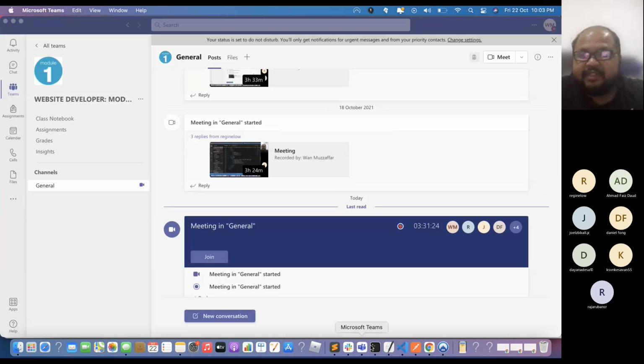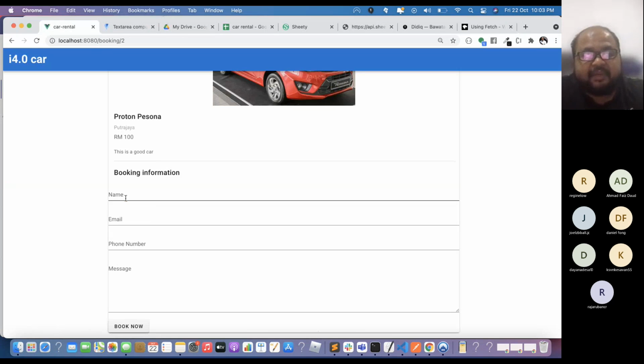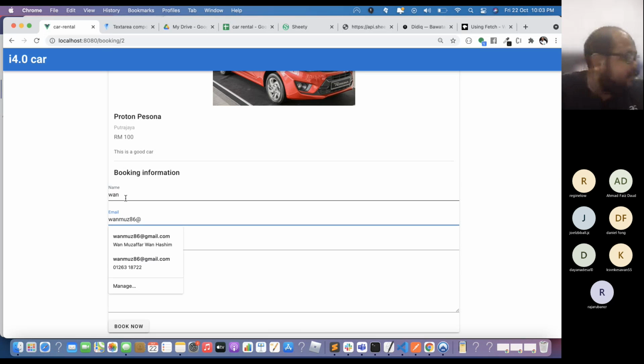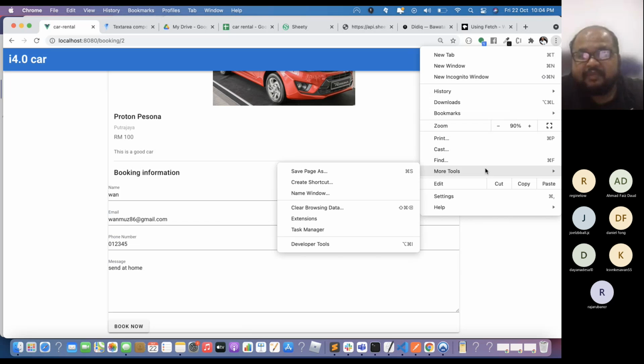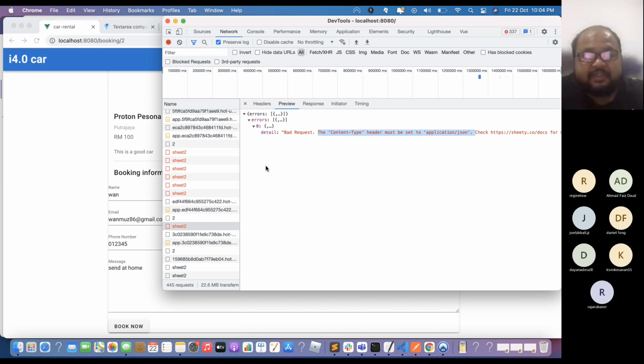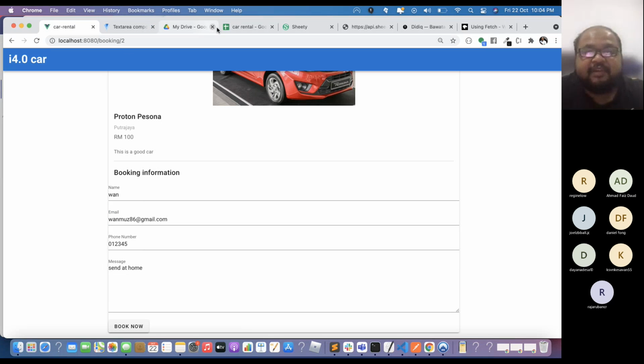So let's try one more time. Wait. Send at home, press book now. Press more tools, developer tools. Once I got it, the information should be inside.